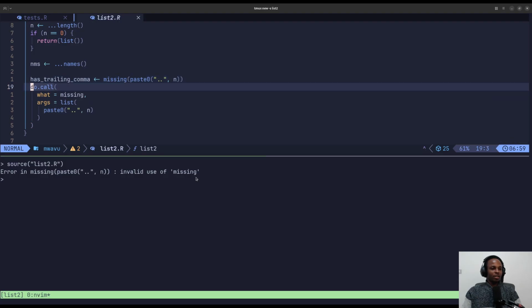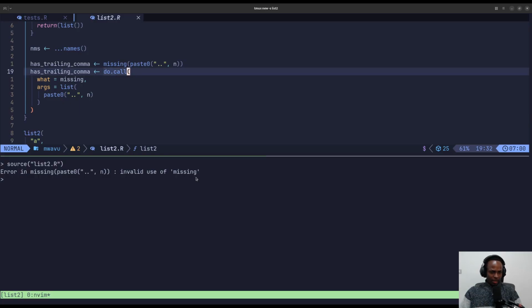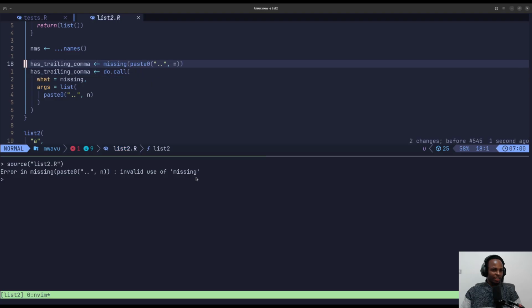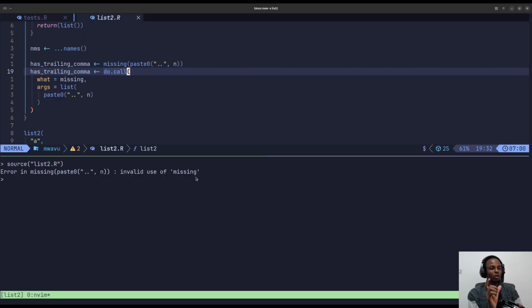So now this is going to give me the has trailing comma variable. Sorry. So the difference between this first one and this second one is that in the second one, it's like calling missing with the already evaluated value, which is what we want.